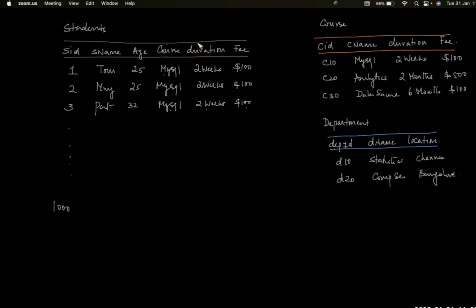So how much space are we wasting? For duration, I might have declared some varchar, so that many bytes I will be wasting. Fee also I'll be wasting so many bytes. Can you see this is a waste of space?